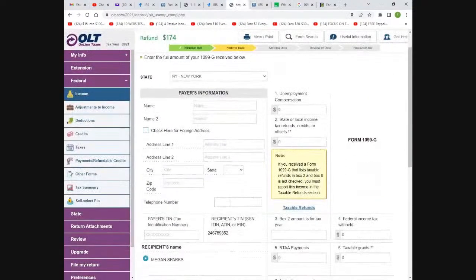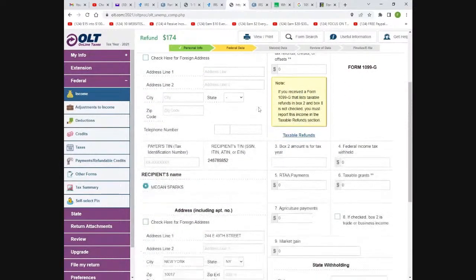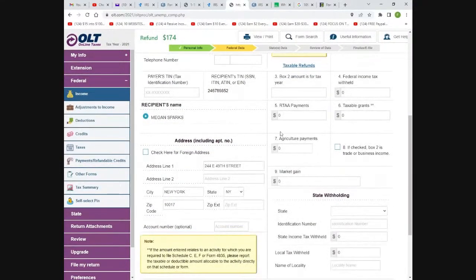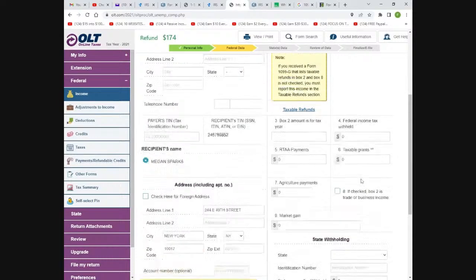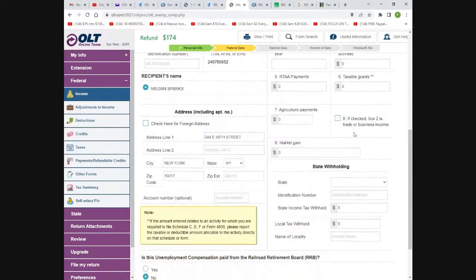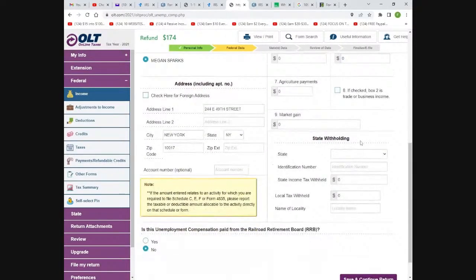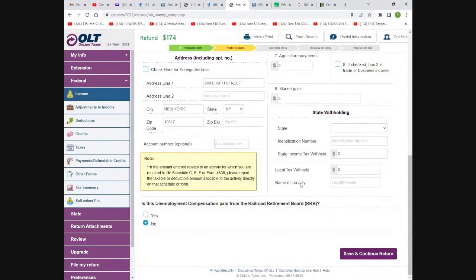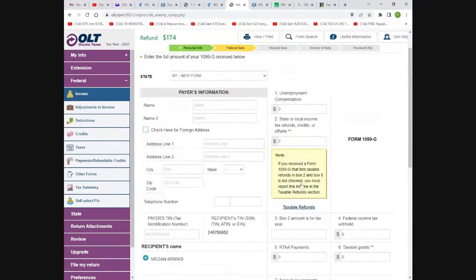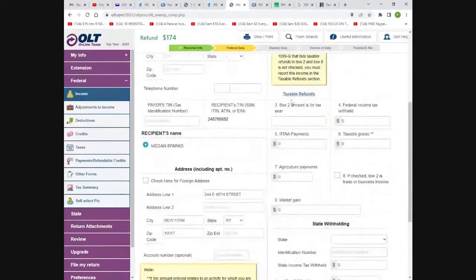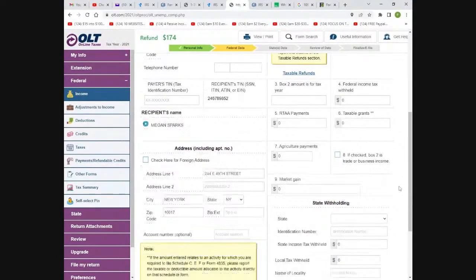So you would just add the government, whatever it was, New York, Pennsylvania, whatever, and then your name will already be pre-filled because you had this account. And important is some states give you the option to either take taxes out during the unemployment or not. So make sure you get the state and the locality right and copy the correct information onto here. It's all a matter of matching up, three with three, four with four, five with five, just match up the boxes and putting whatever number is in there.